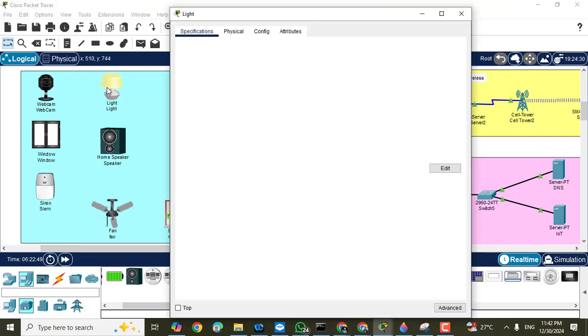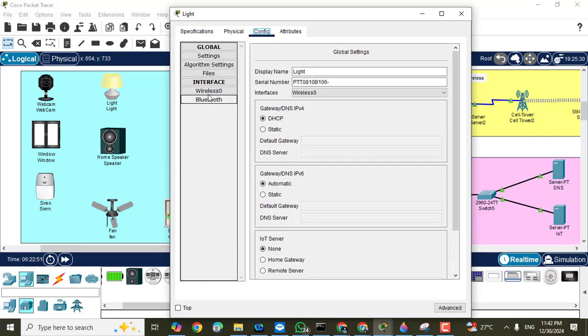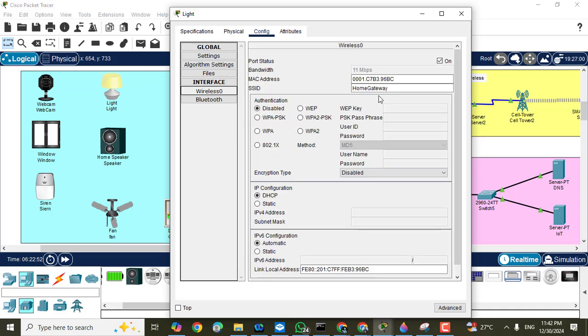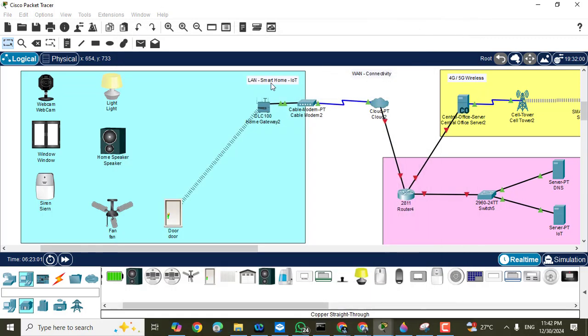Light, config, wireless. Okay, IoT, Cisco 123. Fan, the same.